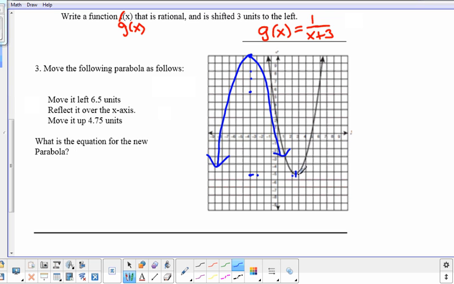Well, this is a little bit of a tricky one. Because remember, you have to go off the parent function. So our parent function is back over here at the origin. The vertex at the origin. So always do your transformation from the origin. So let's figure out, where did we turn, or where did we shift? Well, we went over 1, 2, 3, 4. So from the origin we went left 4, and it looks like up 10.